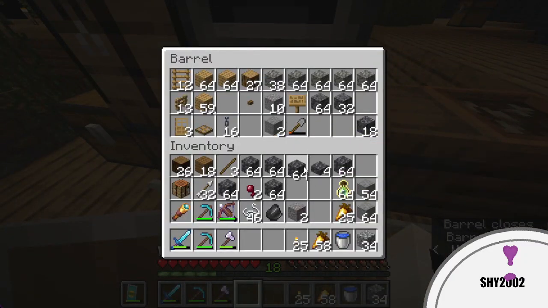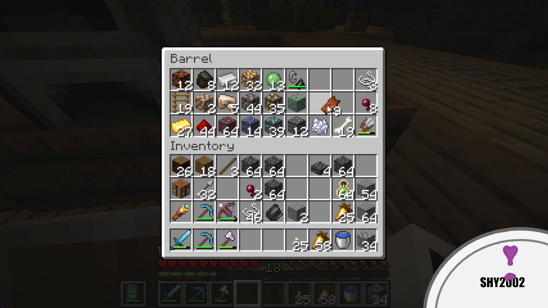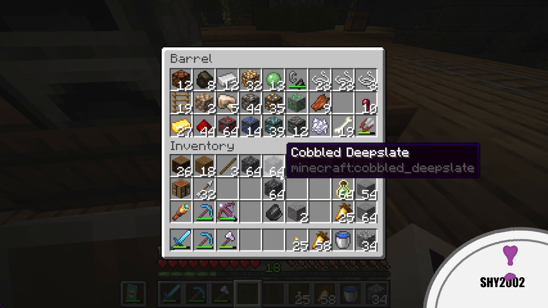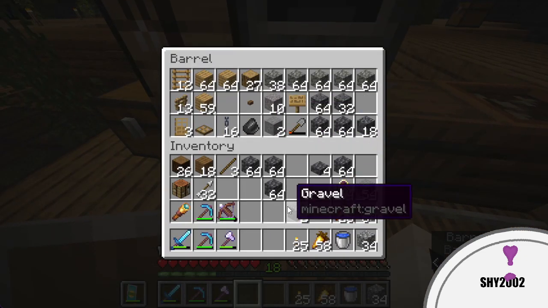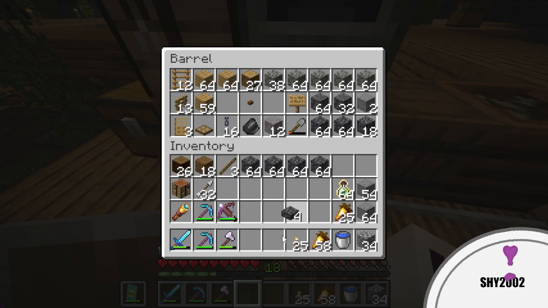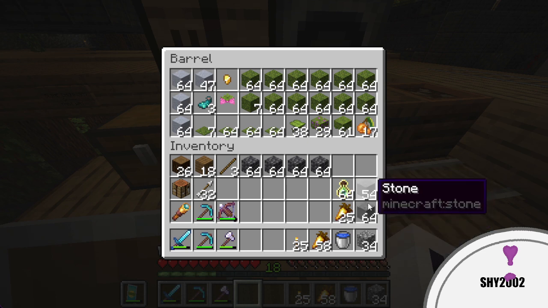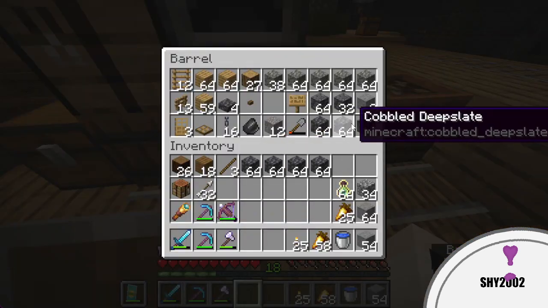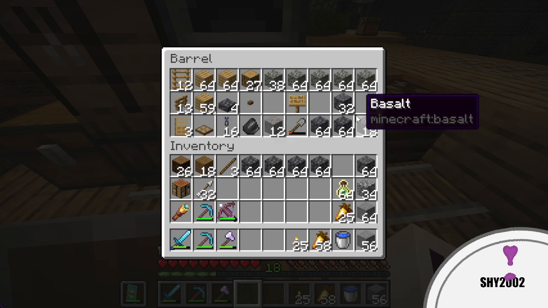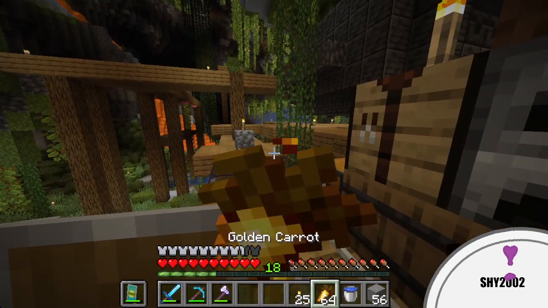Let's see. I'm going to take some of this cobbled deep slate home so that it'll be easier for me to use any deep slate block at all in the future. Leave those there for... Actually, I have some already. Yeah, that's okay.